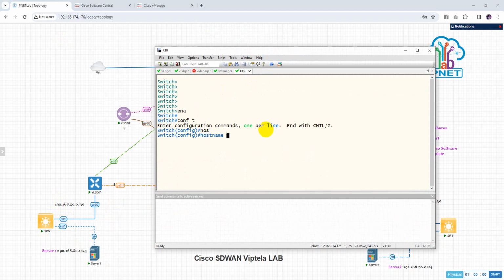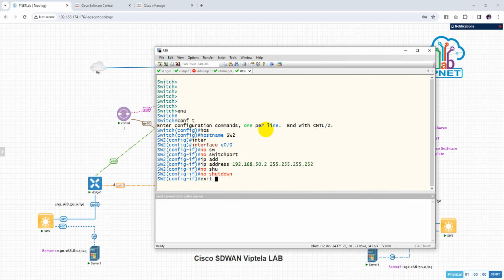Okay, this is hostname switch 2, and let's give interface no switch port, IP address 192.168.52/30.